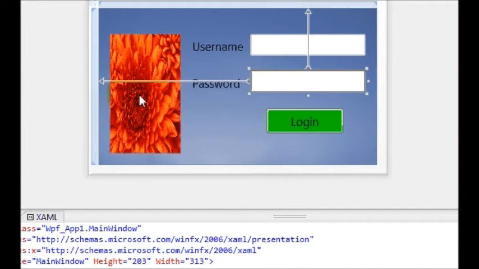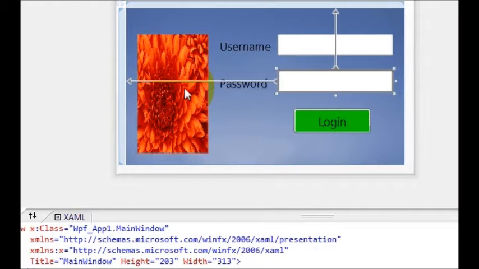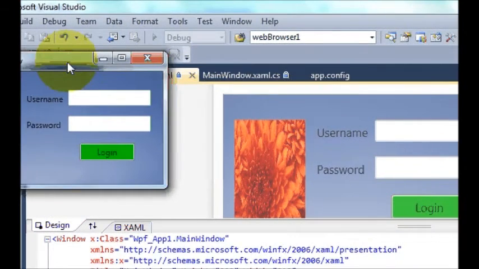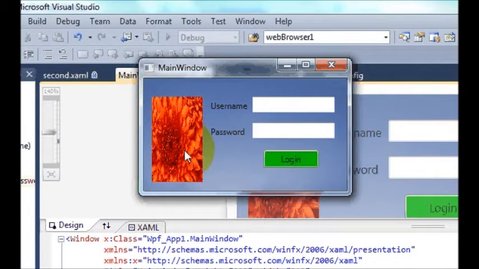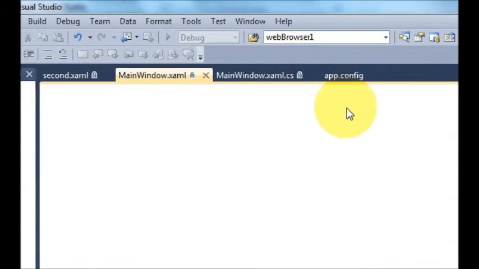In this video I will show you how to use fade animation with your WPF control. For example, I have this application which I made till now, and I have this image in my main window. I want this image, when I hover over it and when I leave the image area, to fade in or fade out, whatever I want. So let's see how I can make it fade in and fade out with my mouse hover. So let's get started.